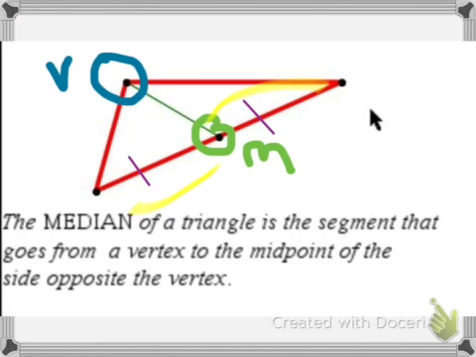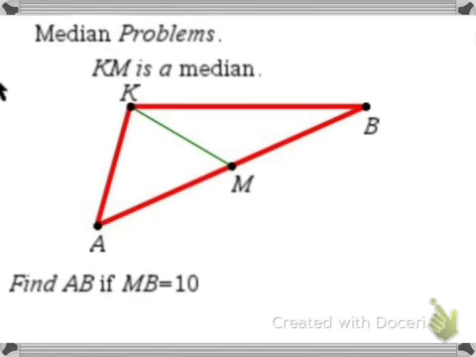So once again, the median goes from the vertex, it touches the opposite side, and when it touches that opposite side, it splits that opposite side into two equal parts. On the next slide, we're going to do a little bit of math, and it's not real hard, it's real easy, because we're applying the property of the median.